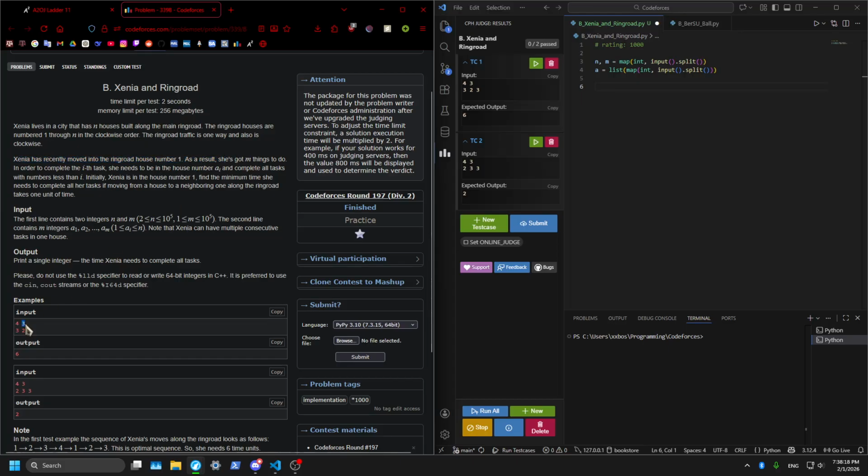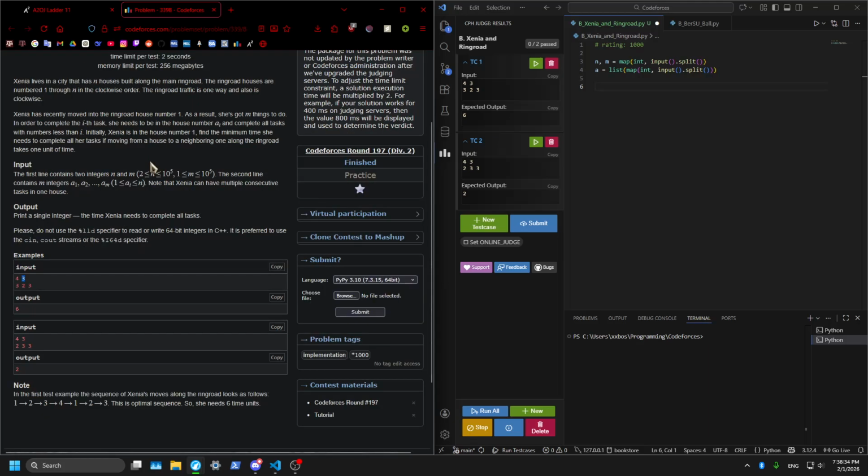She got m things to do, so she has 3 things to do. In order to complete the ith task, she needs to be in the house number a_i and complete all the tasks with numbers less than i. Initially, she's in house 1. So she has 3 tasks, there's 4 houses. I'm confused. M things to do. There's 4 houses, she has 3 things to do.